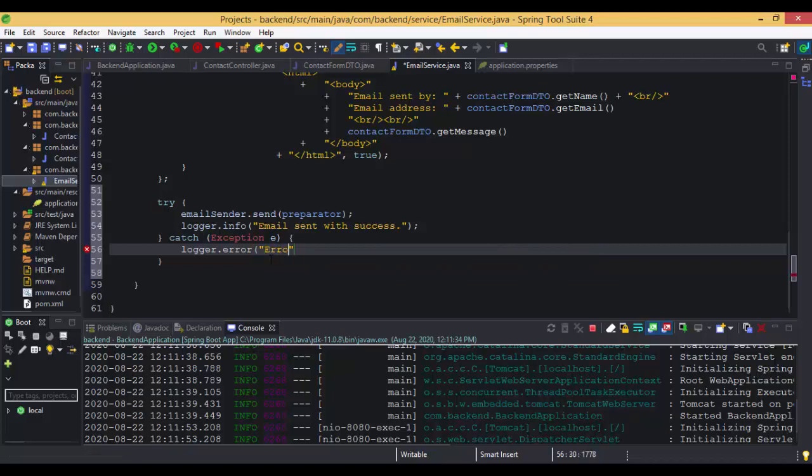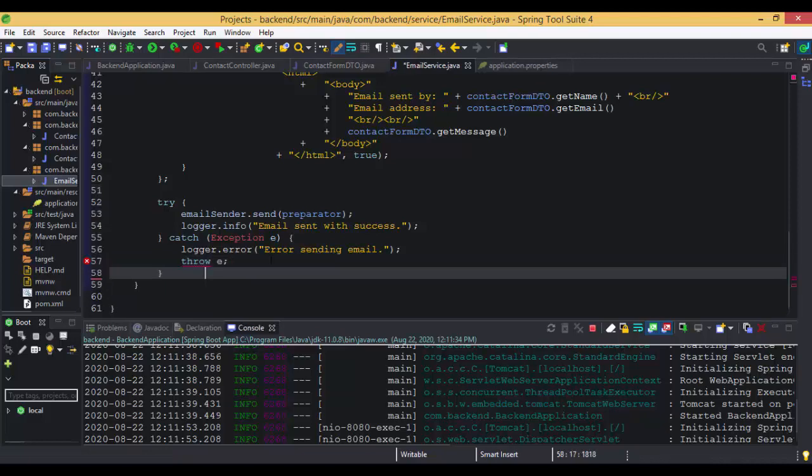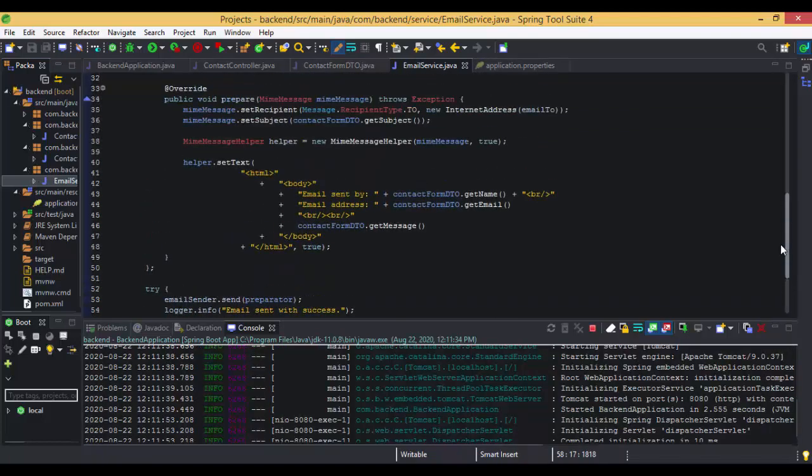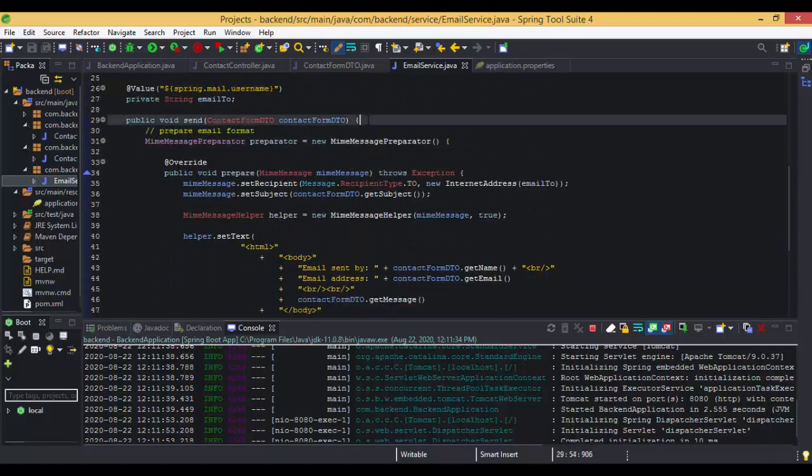Logger.info, email sent with success. And in case of any errors, let's log an error here. And throw the exception. So in the next video we'll test this functionality to see if it properly works or not.